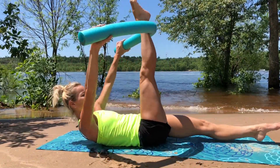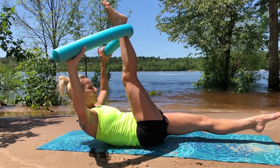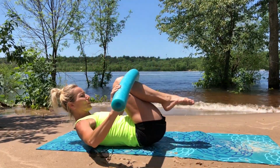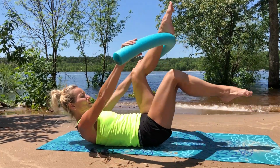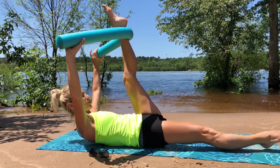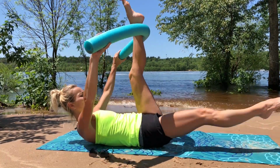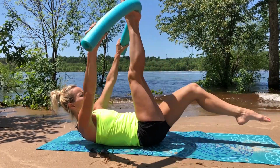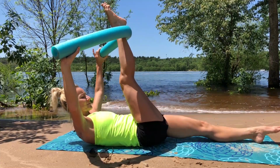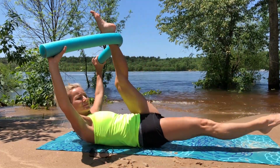Let's move on to the next exercise, Diabolic Extensions, but we're gonna switch things up here a little bit. Using noodle, we can either just choose to hold the stretch, or you'll see in a moment how we actually gonna add some pulsing movement to this position. Look at this. Right now you are holding this great hamstring stretch on one side, while the other leg is pulsing up and down. Very small and gentle pulsing movement. Every time you switch leg, exhale and move on to the next side.